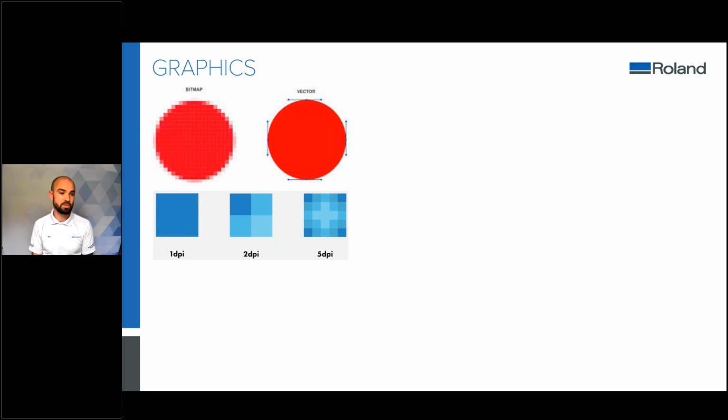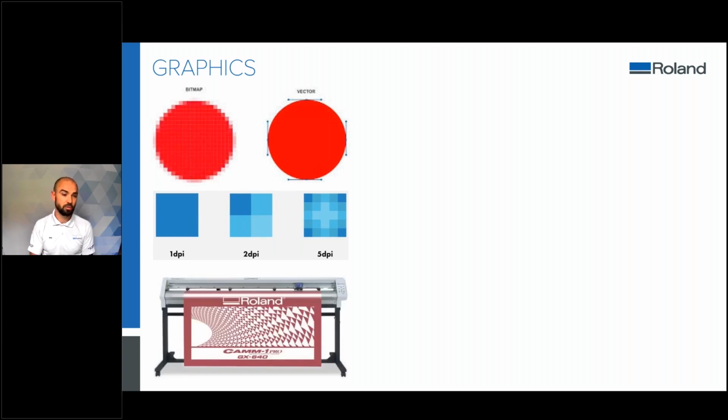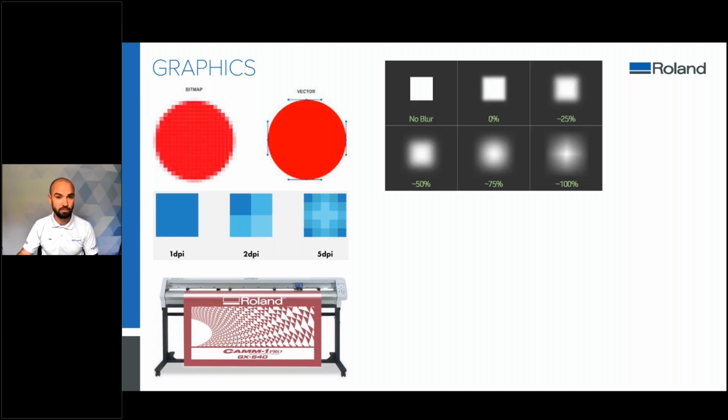Normally we would use something called DPI or PPI, dots per inch or pixels per inch, as the resolution mode for bitmap graphics. That's if you're printing things like photographs onto large walls. As I said, if you're using vector graphics, it makes no difference. And if you're using a cutter, they have to be vector-based as well, because the cut needs to follow a specific path.